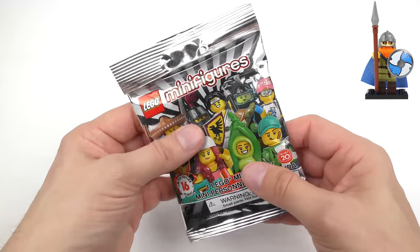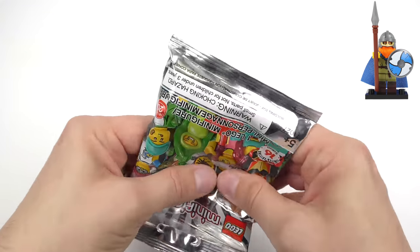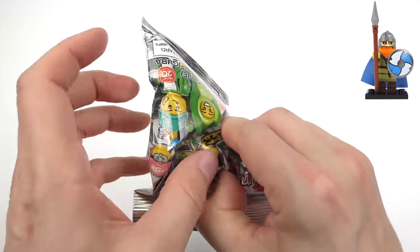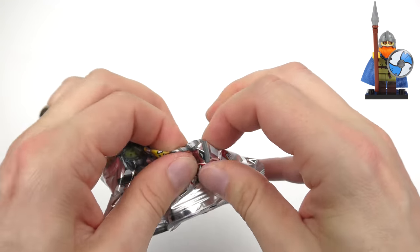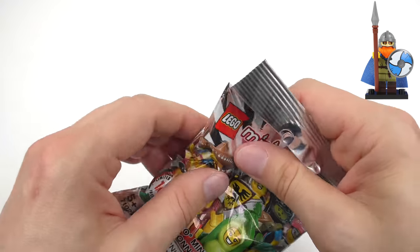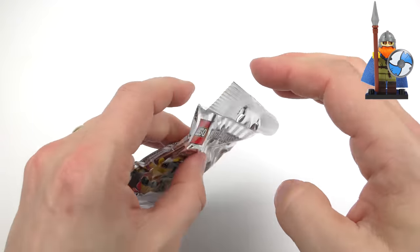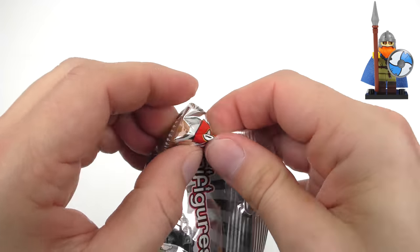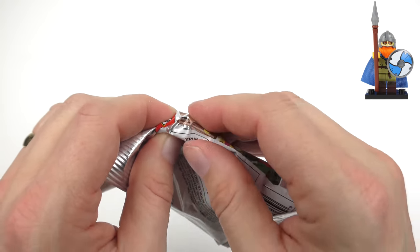Here we have bag number 2. I've just found something round — if you pinch the bag you can feel there's a handle on the back of it, which gives me a clue. Then I'm finding a piece of bulbous headgear — you can get your finger right inside it and yeah, it feels like some kind of helmet. So I've got a helmet and a shield, and then some kind of bar — it's a little bit flexible, but that's got a head — that's a spear.